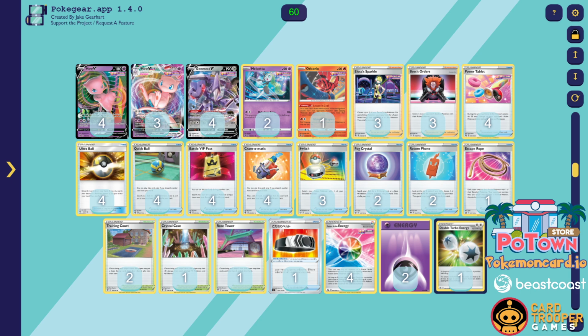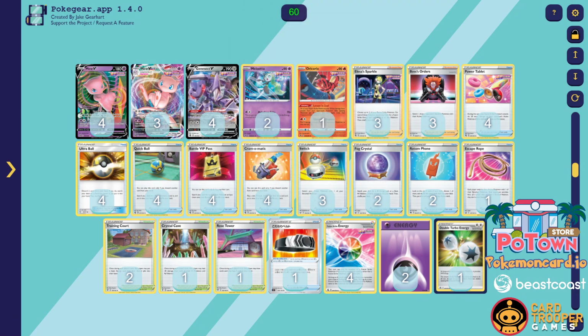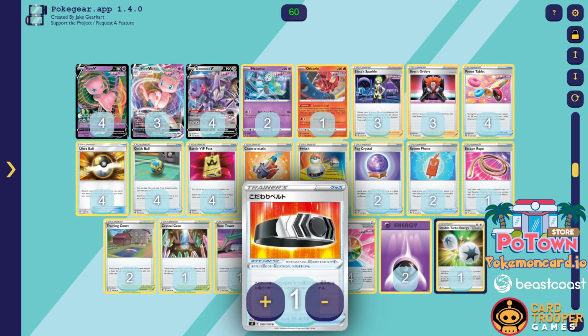Oricorio has become a mainstay for Mew VMAX now for me, because of the new Choice Belt that comes out in Brilliant Stars, which we are also playing here ourselves. Because of that, Pokemon VMAX can now reach Mew VMAX's HP a little easier. One in particular is Ice Rider Calyrex VMAX with Choice Belt plus Leon, which can hit 310 damage. So Oricorio, which says all of your Fusion Strike Pokemon take 20 less damage from attacks, has become a little more important. Like I said, we do have the Choice Belt, so that makes us do more damage to V Pokemon, and that sometimes is going to be one less Power Tablet we have to play if we have that Choice Belt on our Mew VMAX.